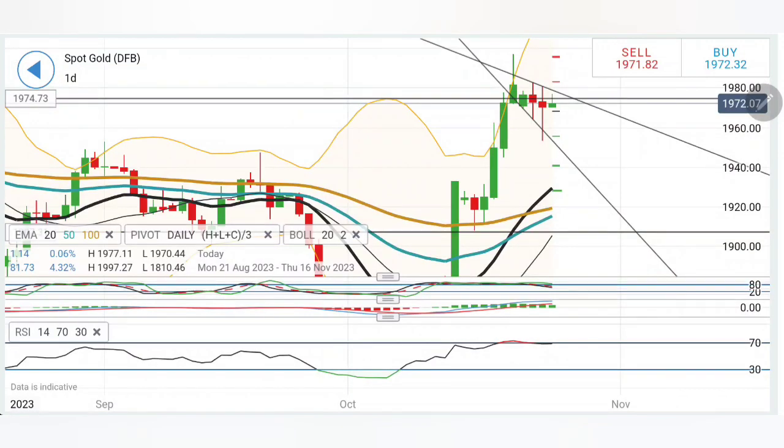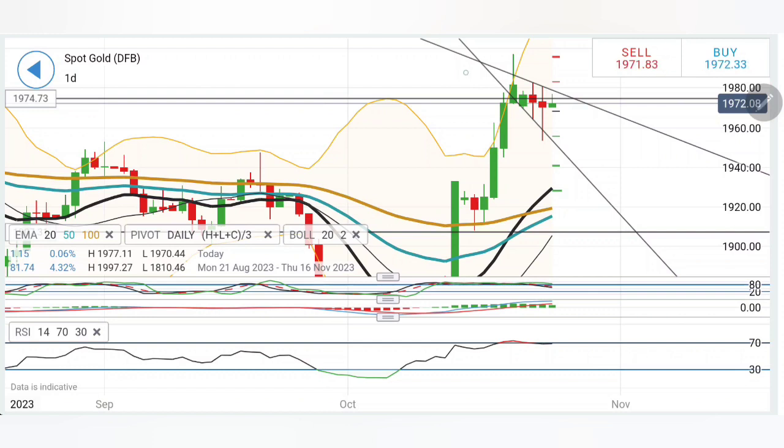Considering this, first 1968.70 on the downside, 1978.80 on the upside. These two levels, these two zones, you should watch out for. Below 1970, we can initiate a selling position. Be careful at around 1968. Below that, certainly the bearish momentum may increase. We will look forward to 1964, 60, 54, and then the strongest support zone at 1945.50. Remember, 1945.50 is the support zone. Below that, prices might turn bearish and we will look forward to 1930 levels.